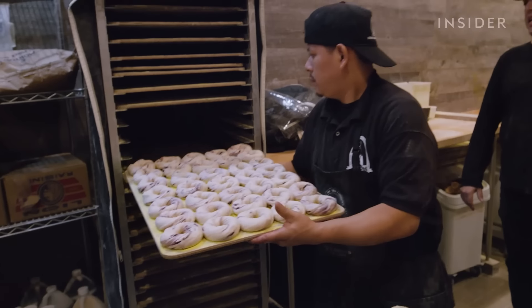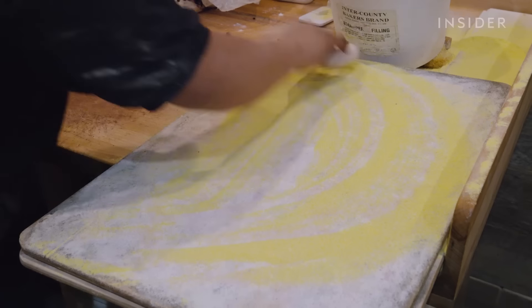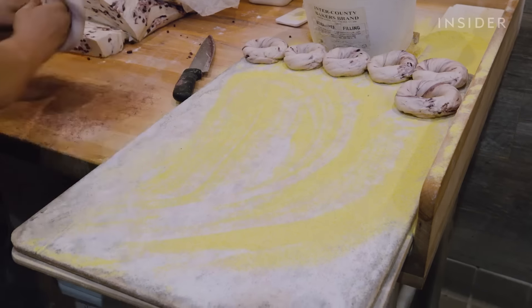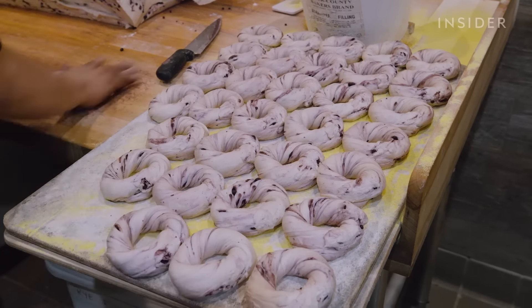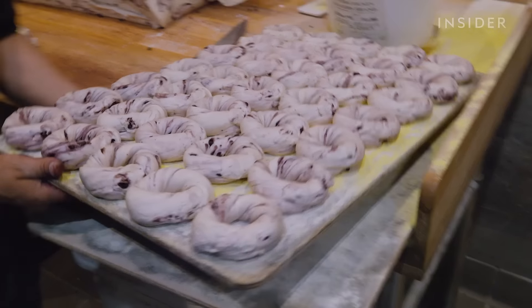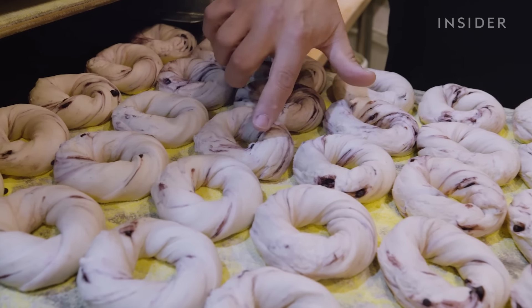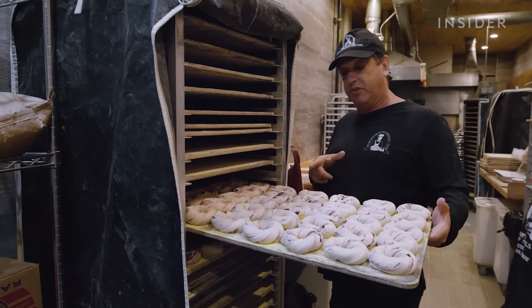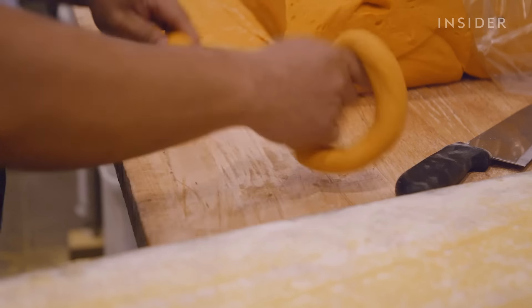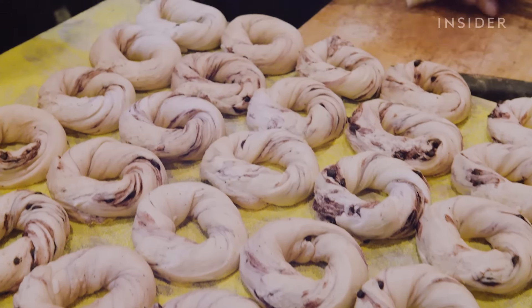It takes an hour to an hour and a half for hand rollers to individually slice, roll, and twist about a thousand bagels. It takes a certain type of character because it's very tedious — you're cutting the same thing over and over. Scott can tell who rolled which bagel by the way they lock and form it. Daniel has a little lip that distinguishes his rolls. Each bagel has its own personality — they're like snowflakes, individually different, and that's what makes it special.